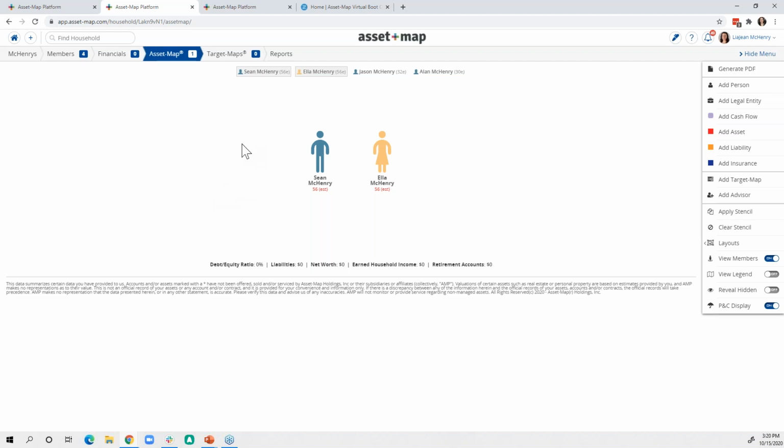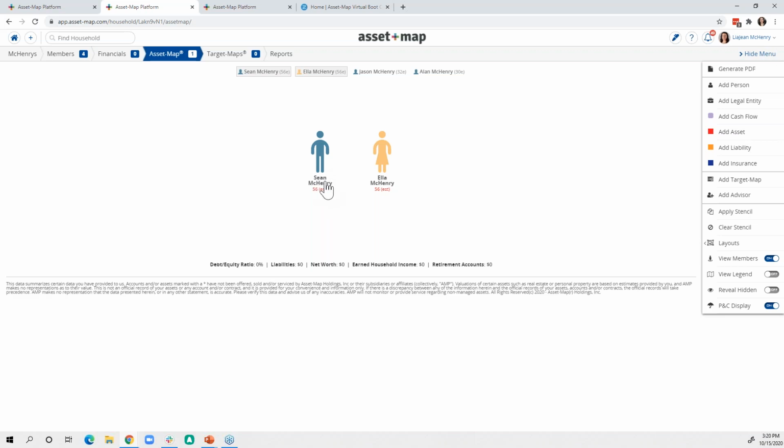And what you can do is, if you don't know any information for them, this is where I was talking about how sometimes advisors have found great success in using the different stencils available and the custom ones that they build to really use it as a fact finder, right? The ability to put some placeholders to drive conversation, and you can print it out, hand it to them across the table, and they can mark it up. They can say, yeah, I have this type of account, and they can write the value. Or you can email it to them and they can write back with the different types of accounts that they have.